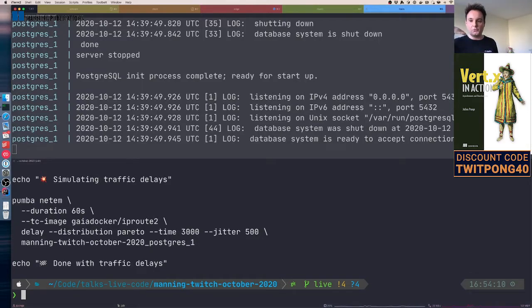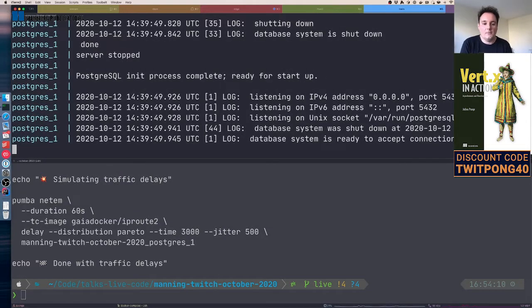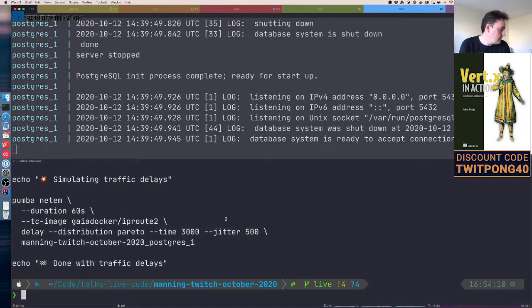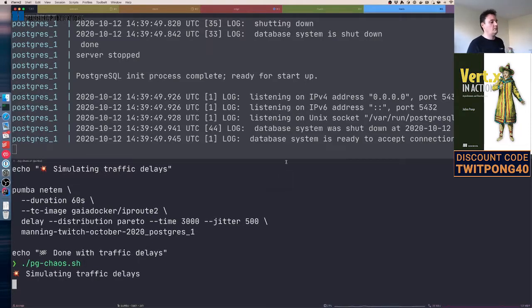All the network requests that go to the Postgres database are going to be delayed. For 1 minute, they are going to be delayed by 3 seconds plus or minus 0.5 seconds. So I'm going to do this, PG chaos like this, and we got some delays.